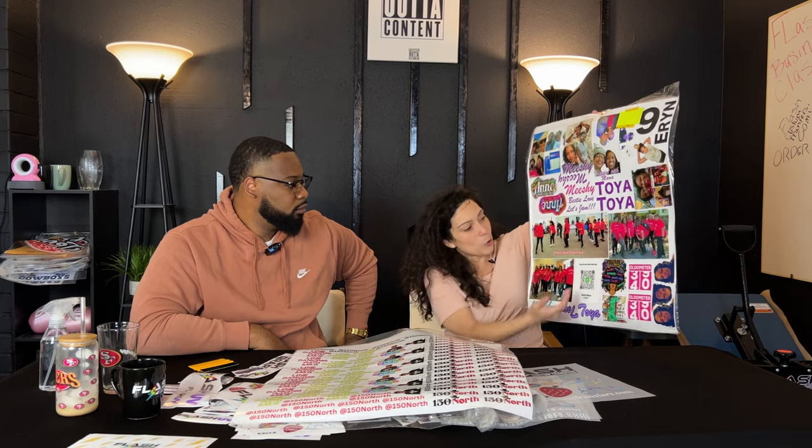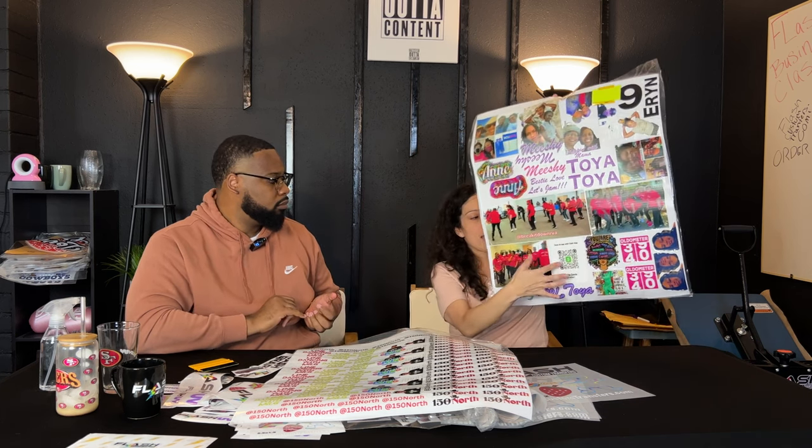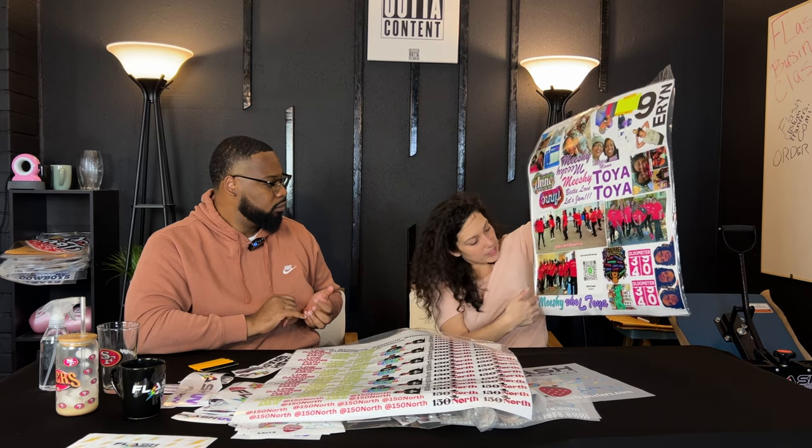I don't know what she's going to do with these — she's into line dancing. We have a Cash App QR code here, some names, some pictures. She's really maximizing this UVDTF. Maybe on a canvas or something? Comment down below, Tia — what are you doing with these pictures? She was able to squeeze in a birthday image, some Raider fans with a picture. She really hooked it up. Like I said, if you're not able to set up your game sheet, we do it for absolutely free.